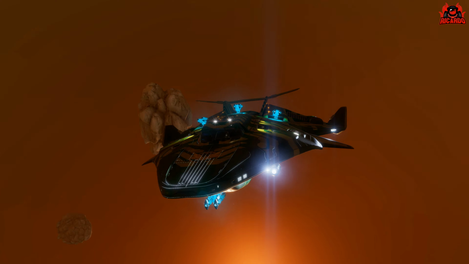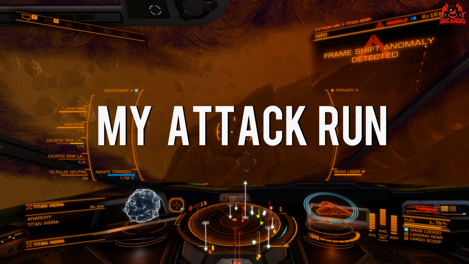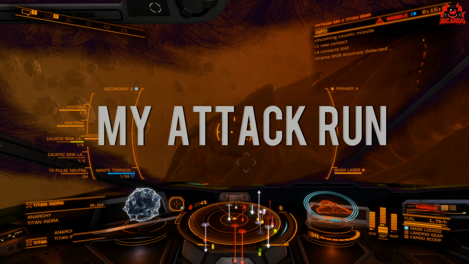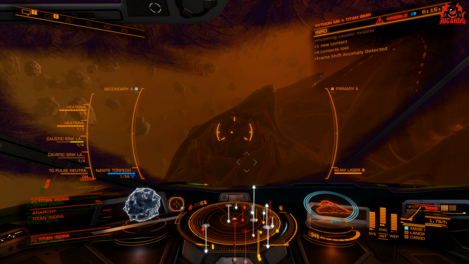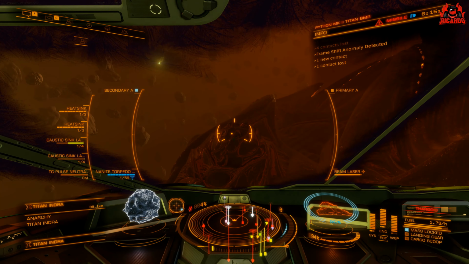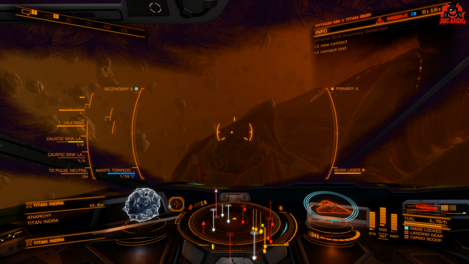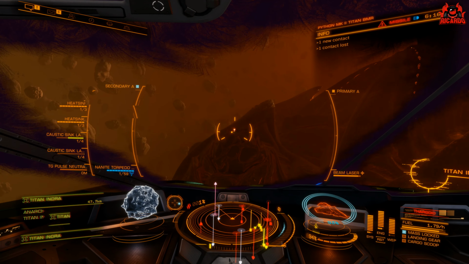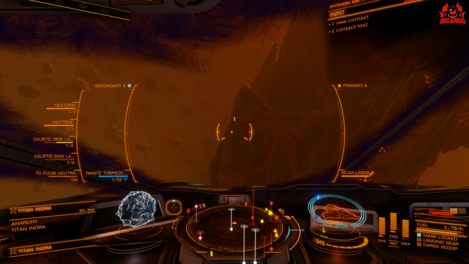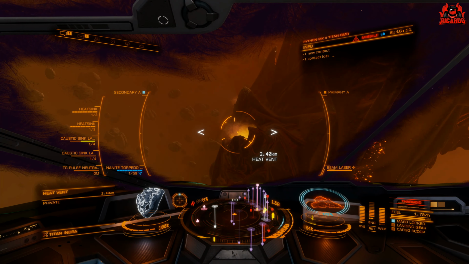Let's do an attack run. I'll show you what I mean. Right, okay, we're in position. We're cooling ourselves down with our beam laser thermal vent. He's about to go and give the beef. We know he is. Right, we've got our nanite torpedoes all tuned up and ready. Just keeping the temperature down a little bit. I'm getting myself to the right orientation. Here we go. Vents exposed.